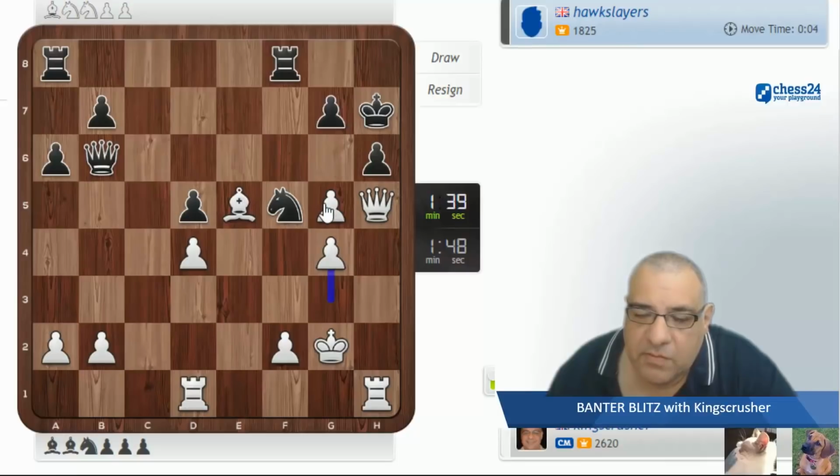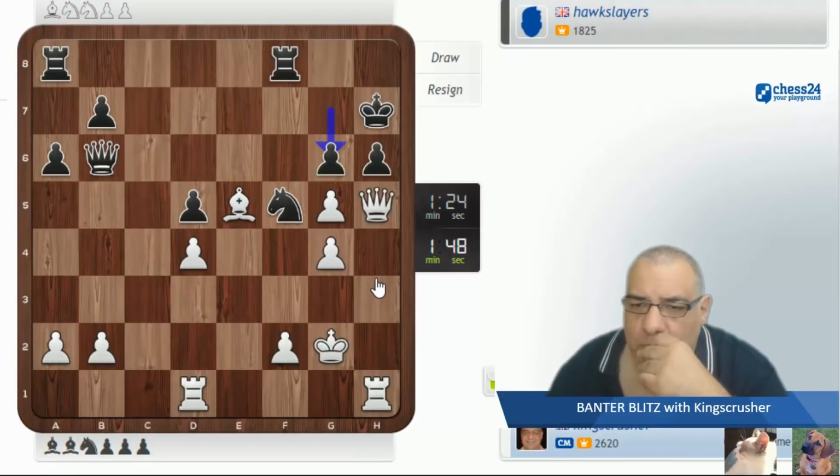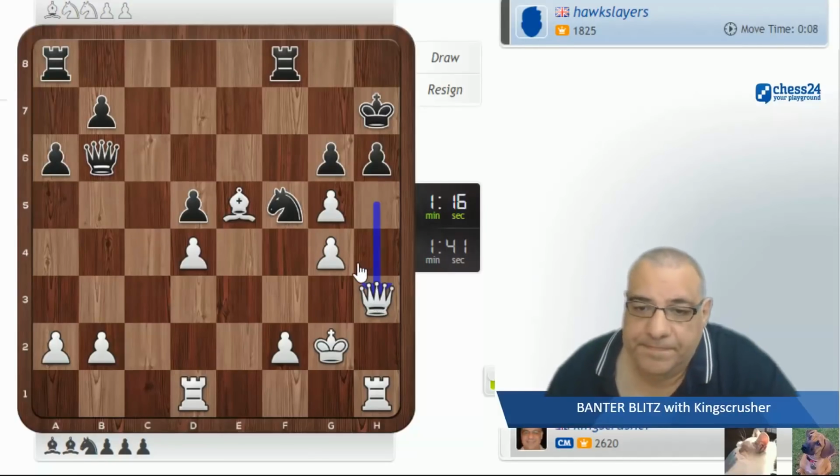And bishop g7. Oh, hang on. I don't want things closed up. There's rook d3 to h3. And this queen sack's not working, is it? Well, if the knight moves queen h6 though, no need for a queen sack. There's king g8, rook h8, king f7. So knight moves queen h6.